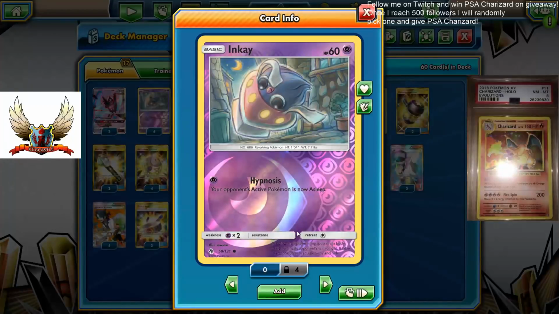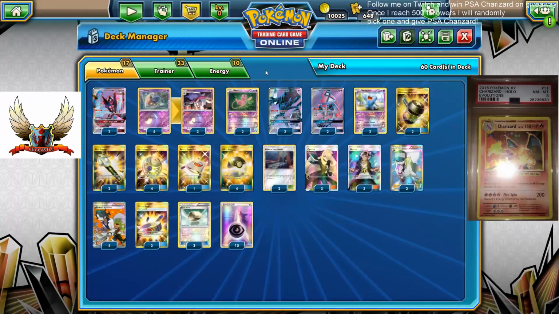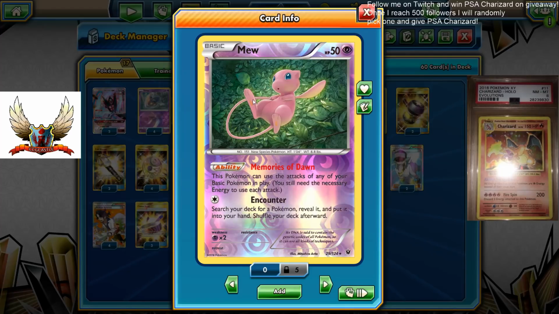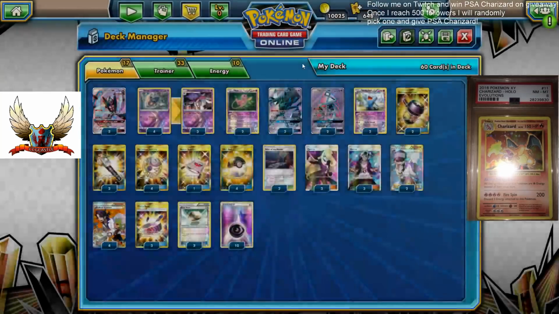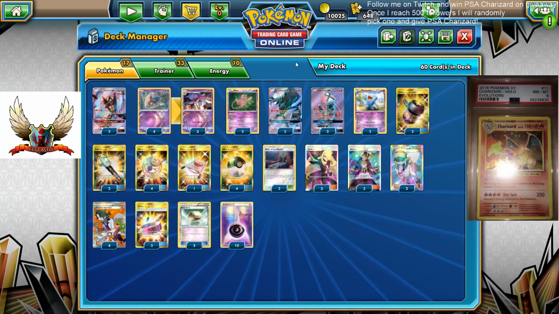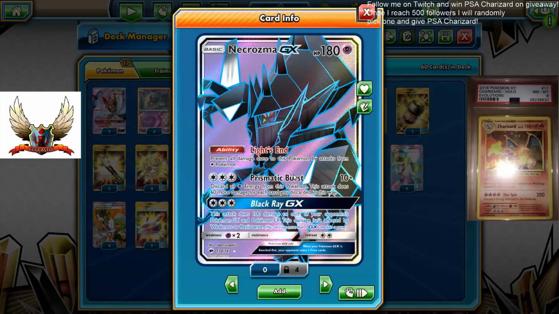And of course, 4 copies of Inkay and 3 Malamars with Psychic Recharge as a very important part of this deck. As well, I'm running 2 Mews with Encounter, but those Mews are good because they can actually copy my Necrozma's attacks if I need them. Also 2 copies of Necrozma-GX with Light's End, a very strong ability against colorless Pokemon.